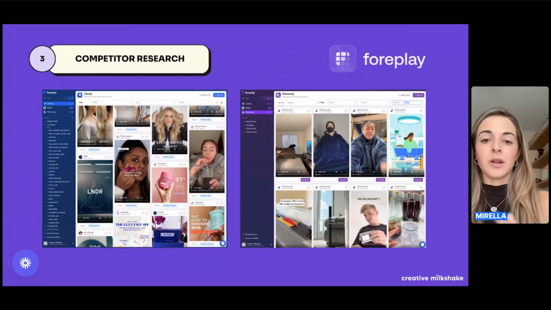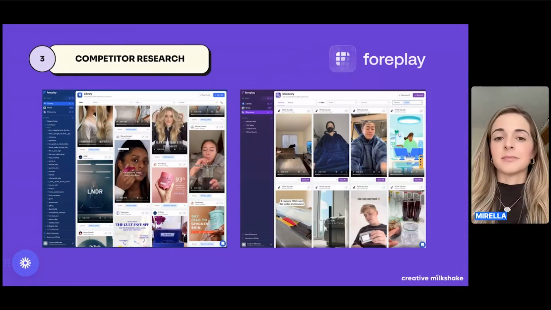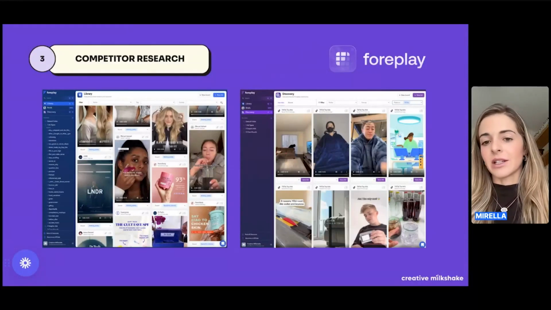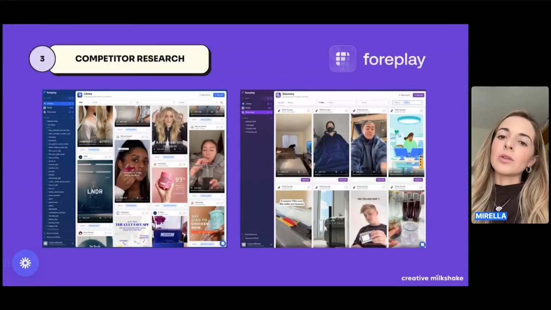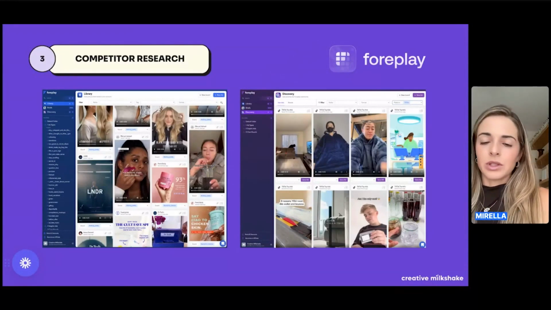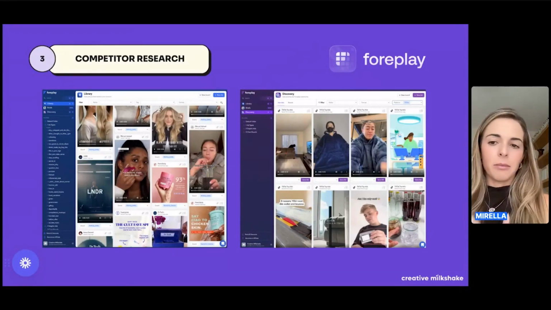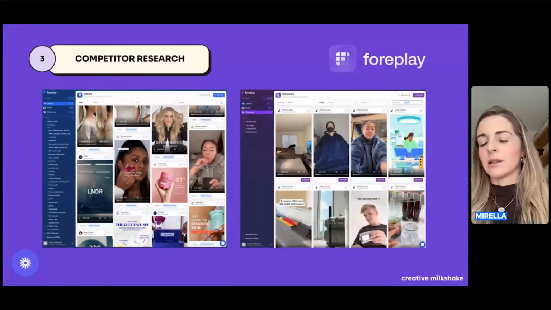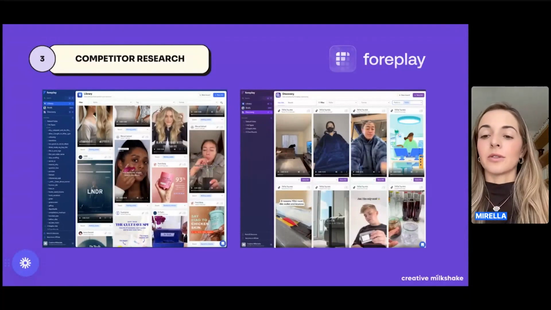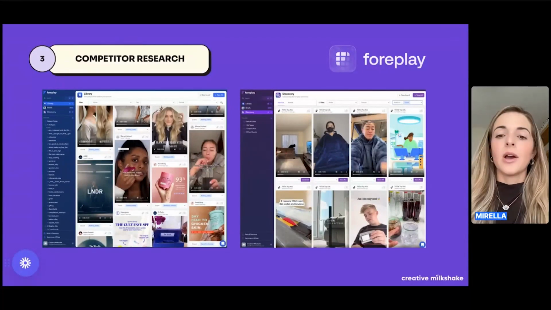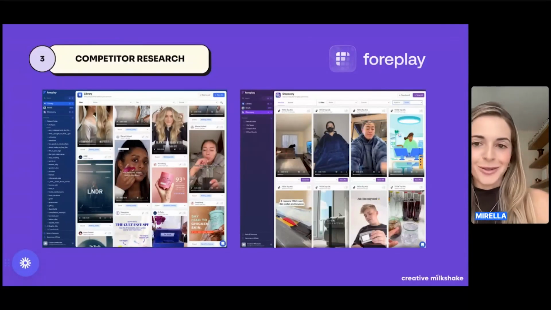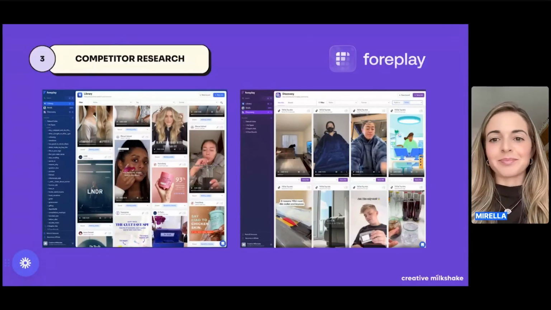We create specific boards for different clients, and these references get shared both internally and externally. And then we also use the discovery tool, which is super powerful and is getting better every day. It combines ads from both the Facebook and the TikTok ad library. You can search for keywords, which allows you to find ads that you wouldn't find otherwise. So it's the best place to do your competitor research.